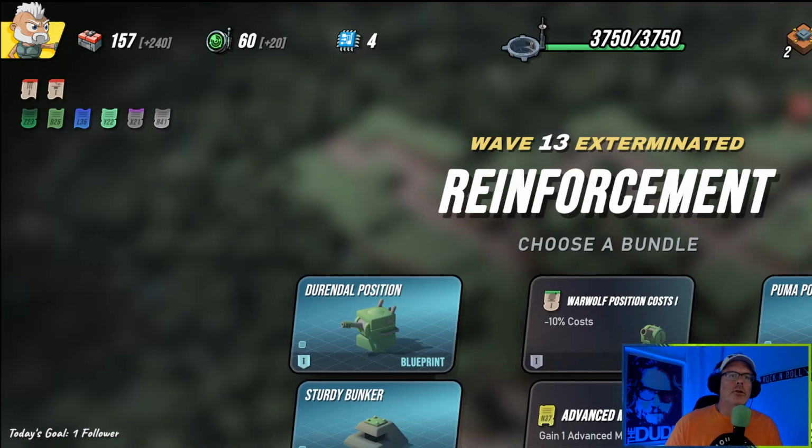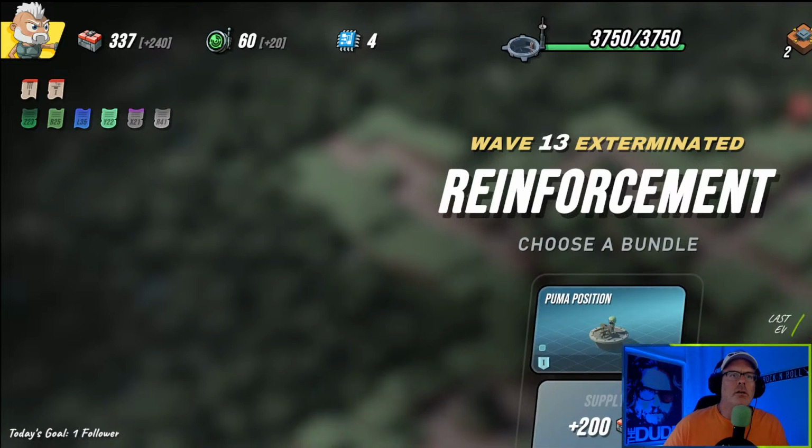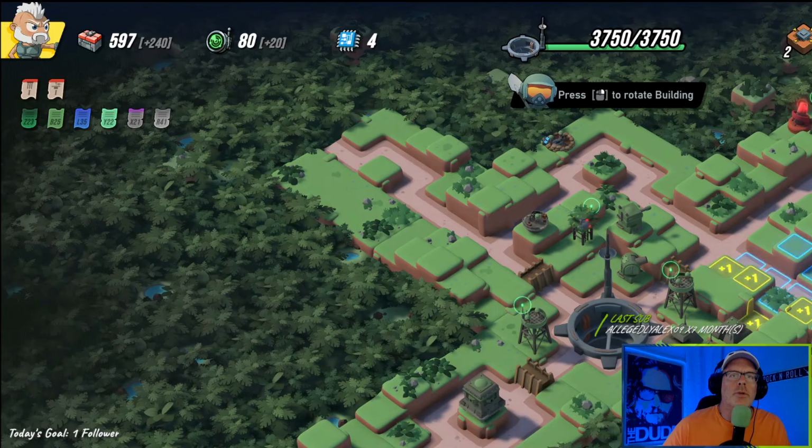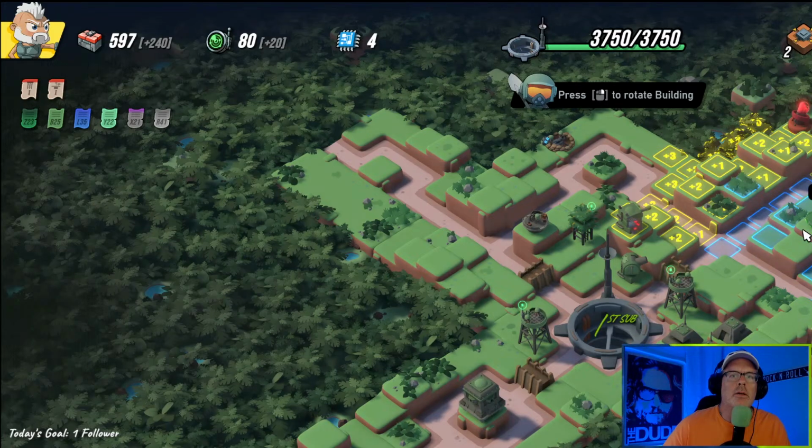Okay. Another pro position. Another Durandal and a sturdy bunker. And 200. Take that. Got 2 Pumas too. Alright, put one here.